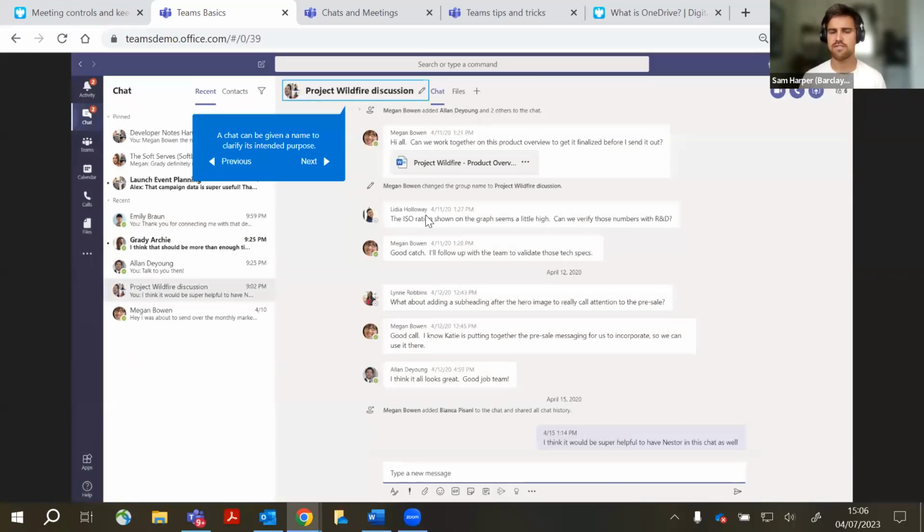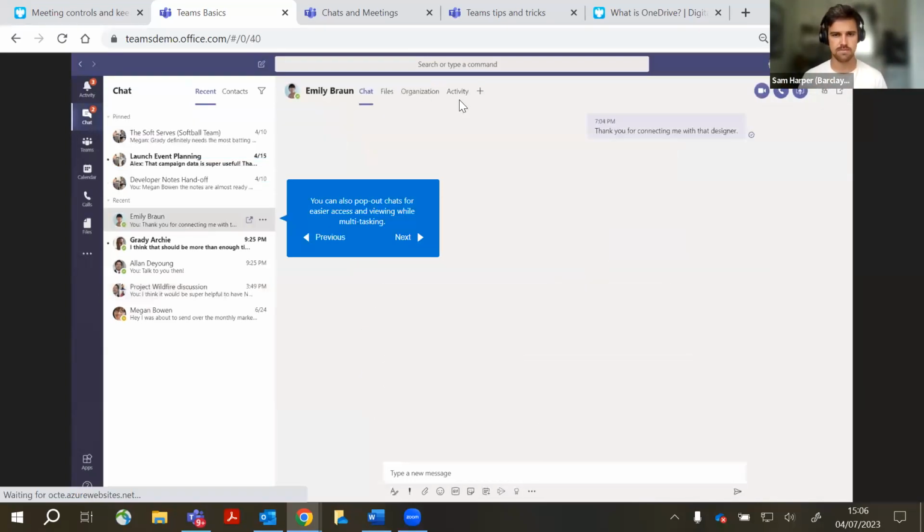Now, you can also share files in there. So below we have an attach option, so you can attach files in there. And any file that has been added to a conversation, if you go to files in the chat, you'll be able to review all of those files that have been added. So you don't have to scroll through the conversation looking for them. And it's a really great collaboration tool because if you share those files, you can then work on those files together in real time in Teams. So you can all add adjustments, make amendments. Again, a really great team working piece.